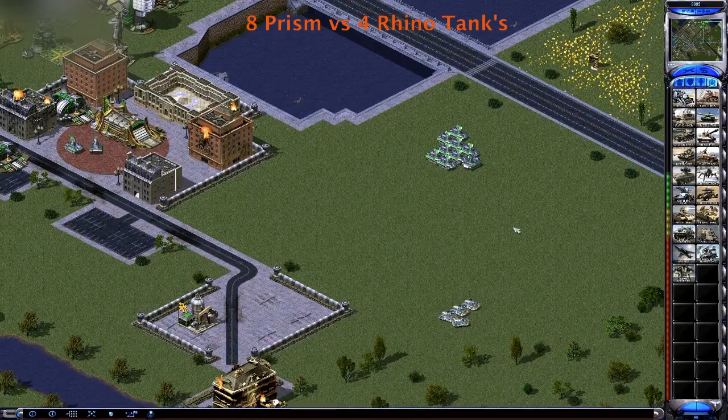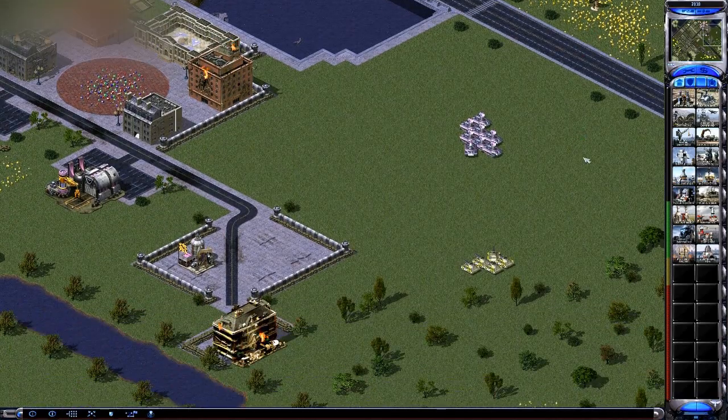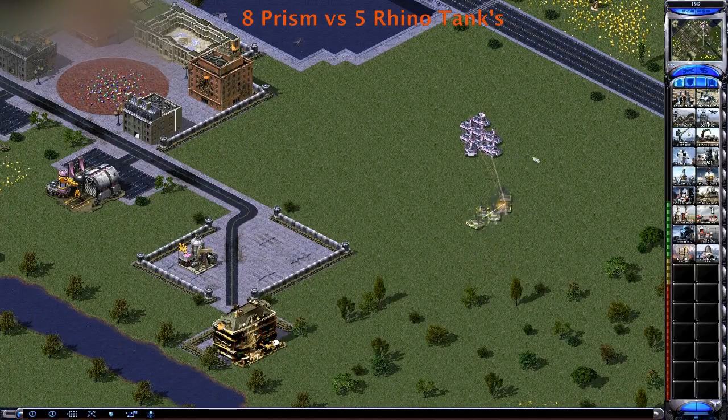Hey, what's up everybody? So this is going to be a training and drills video. So 8 Prism versus 4 Rhinos. And by the way, 8 Prism tanks kill a Rhino in one shot. So we're going to do 8 Prism tanks versus 5 Rhino tanks.